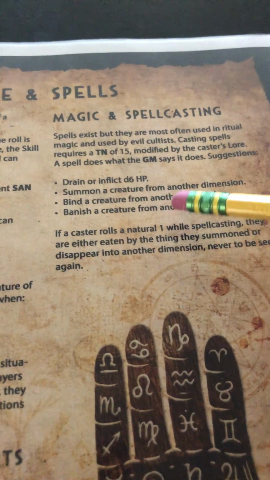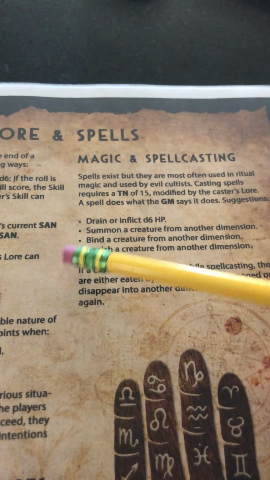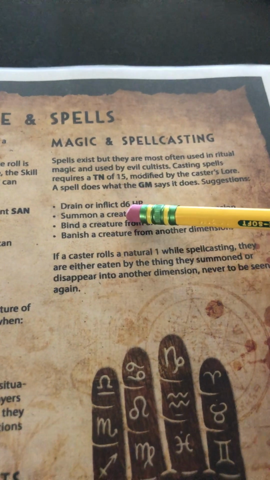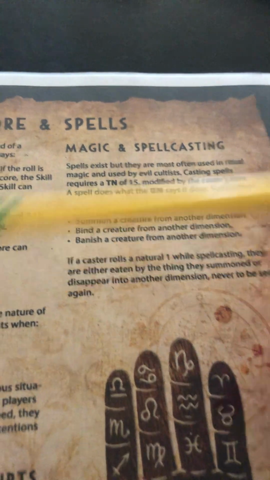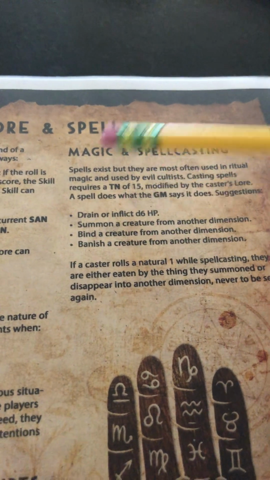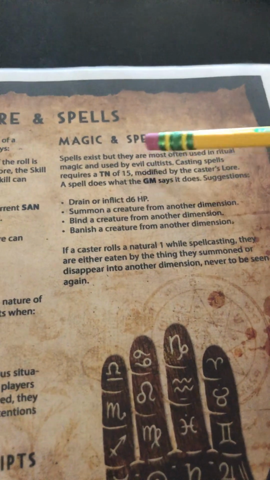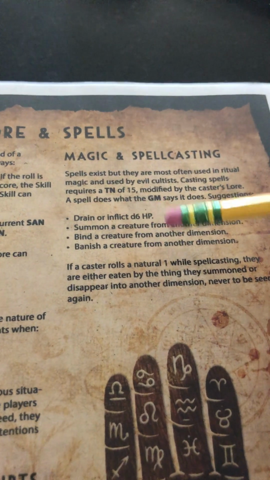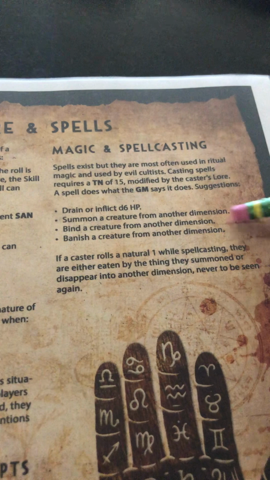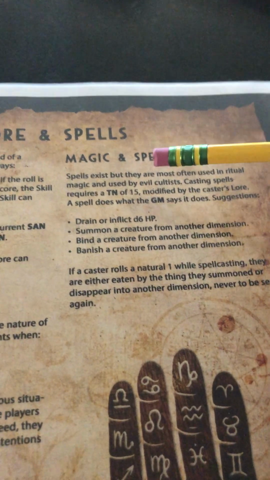Also, if you roll a natural 1, then something horrible happens. In this game, if you roll a natural 1, that's a fumble on what you're trying to do. And if you roll a natural 20, that's an extraordinary success. So for combat, it's double damage, whereas if you roll a 1, that's a fumble. You might drop your weapon. Same thing with magic and spell casting. If you roll a natural 20, you get a really good version of the spell. Or if you roll a natural 1, it's horrific. Something really bad happens when you fumble the spell, and there's a couple of suggestions here.